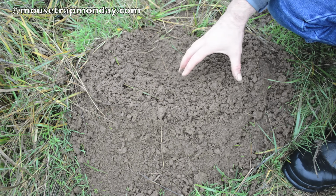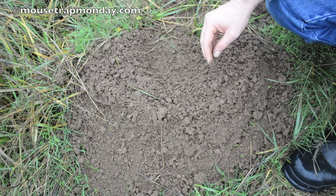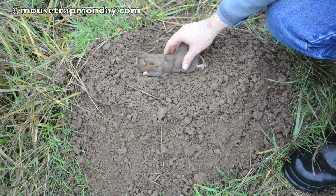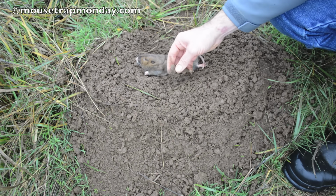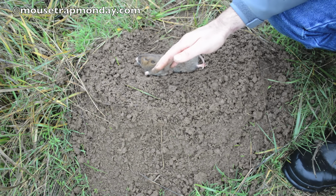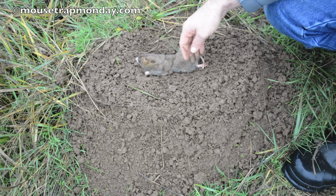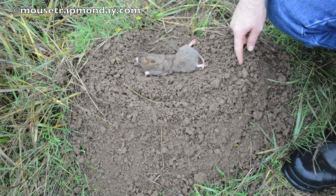So if you see any dirt mound that has a hole and then a semicircle or crescent shape, you know it's a gopher here, just like this guy. You'll also notice that these are bigger chunks. In my area, gophers tend to do bigger chunks. The moles have really fine dirt, almost like sand, and that's going to be a perfect cinder cone, almost like a little volcano. So crescent-shaped dirt, gopher.